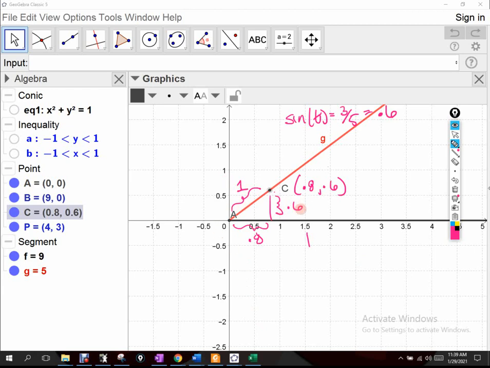What's y divided by r in this case? Sine of theta, because this is still the same theta, right? So y divided by r, but r being 1 is just still y, right? And what's y in this case on this point C? 0.6. Is that the same 0.6 that we saw when we used the point 4, 3? So any point that I use on there, if I choose that point right there, it's still going to be the sine, it's still going to be 0.6. Now the division is not going to be as nice, because I'm not dividing by 1.